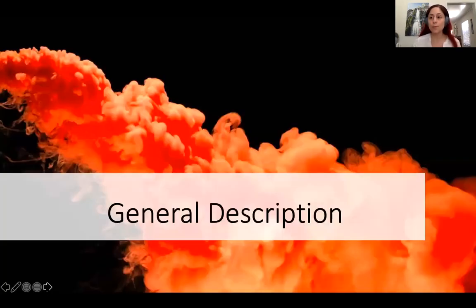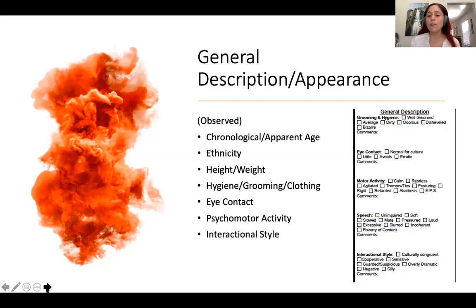Okay, first, general description. So I'll be going over the general description section of the DMH MSE and how you would assess for these areas. So on the right here, I have a screenshot of this section of the DMH mental status exam. And this section is relatively straightforward. If done correctly, it should allow the reader to begin to visualize the person physically. And it includes components like age, height, weight, grooming, and so on, some of which are only in the child and adolescent intake, and some of which are also in the adult. We're going to focus in on a few of these next.